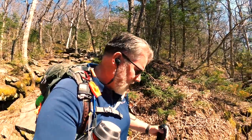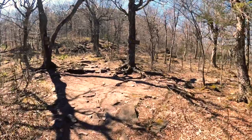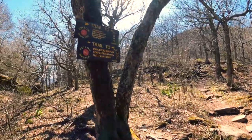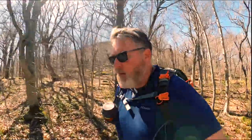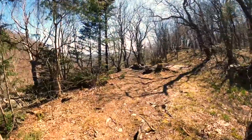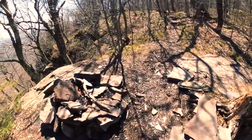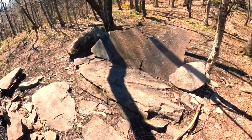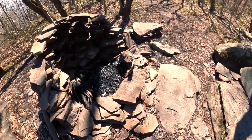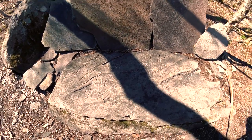Super excited getting down to the notch, and there is some fun stuff to see here. Oddly, Platte Cove Road, 2.5 miles, Indian Head 0.5, Twin 1.1. It's a little detour we didn't need to do, but it's right off the path, and why not? Nineteen eighty-one and 2012. Tim Becker.